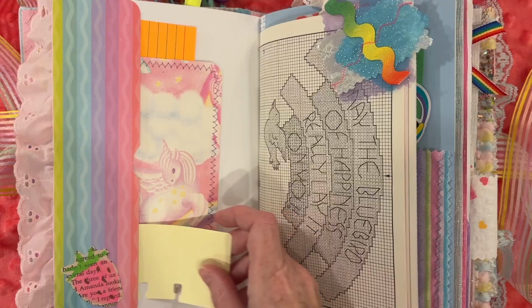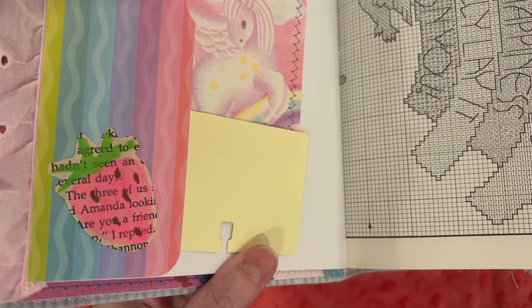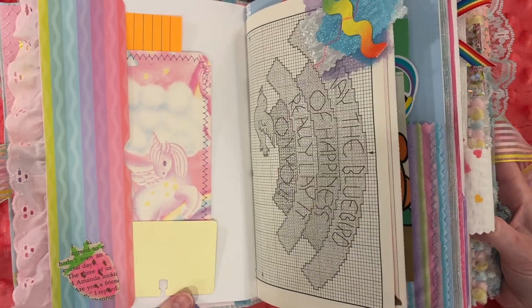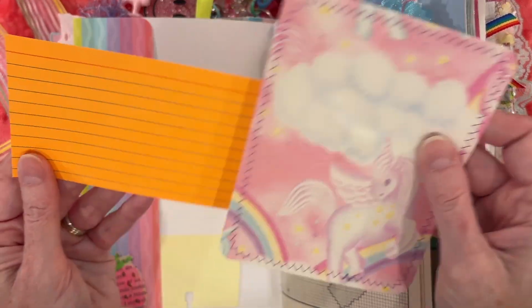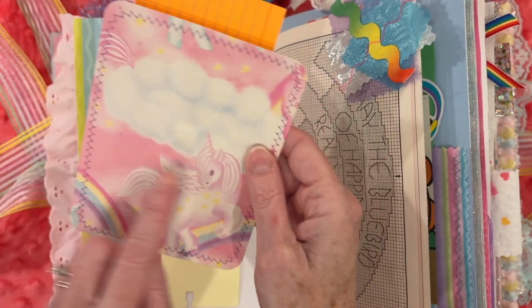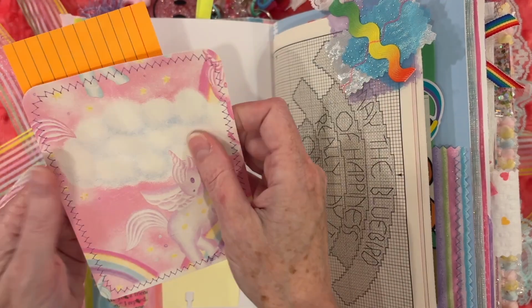This is a yellow Rolodex card. I did some fodder with Babysitter Club book pages, and I used watercolors, a lot of fluorescent watercolors, and I tried to make a lot of 80s shapes and items. There are several fluorescent index cards in here. This is some vintage gift wrap with unicorns and rainbows on it.